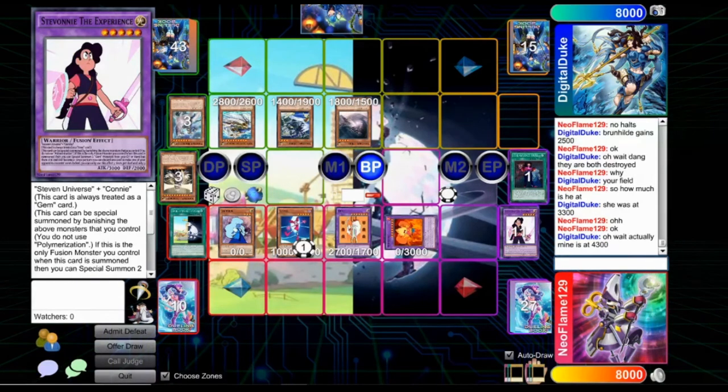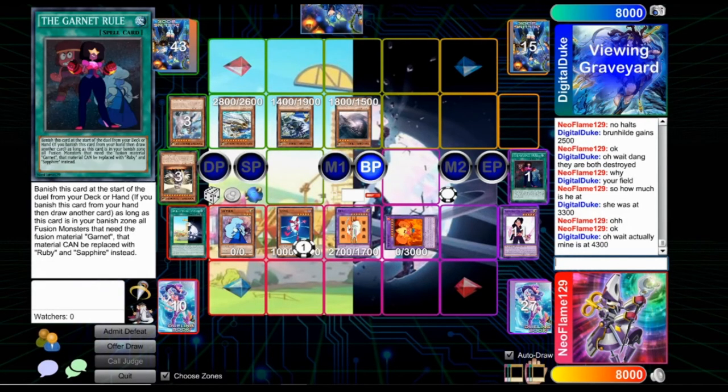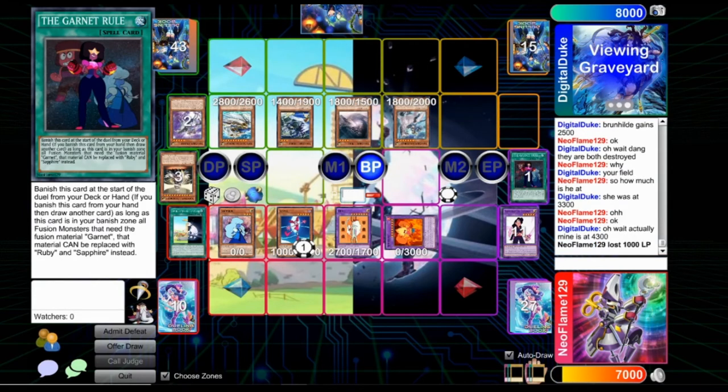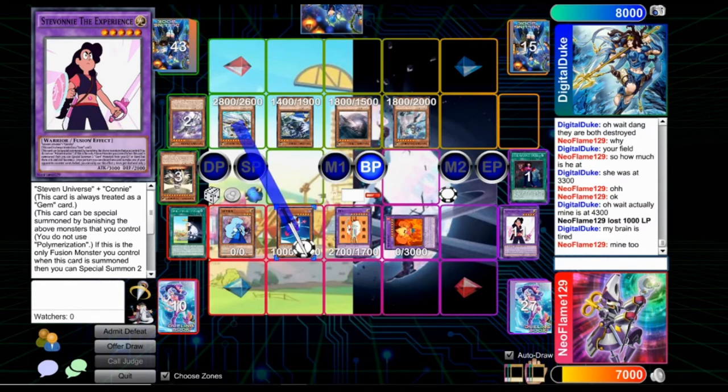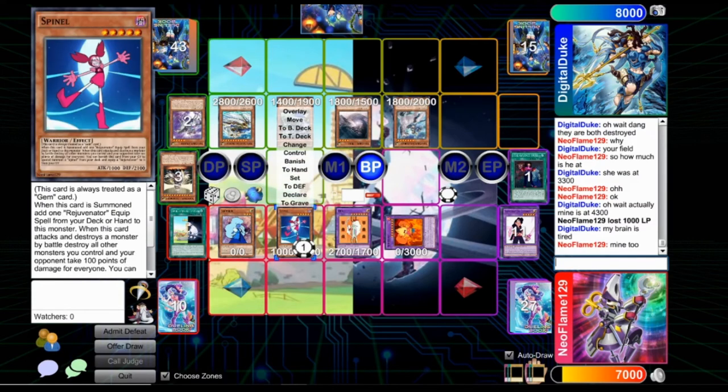I should have locked the zone. I should have given a card. Oh wait, actually, mine was at 43. Yeah, that's kind of what I thought. My brain is tired. Mine too. Okay. That is only 1,000. Yep, you're right. I'm taking it in.